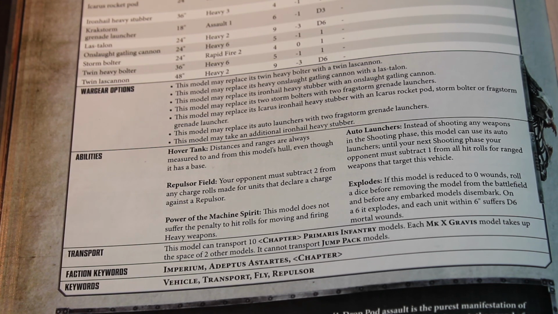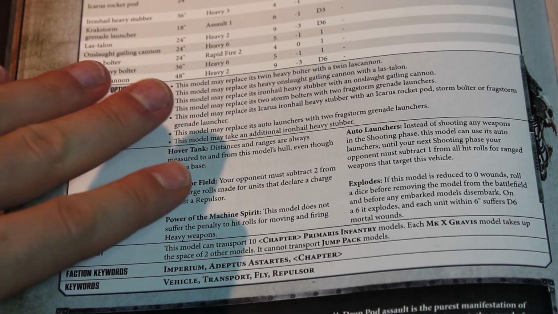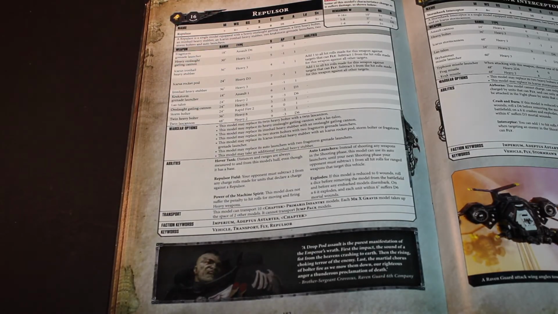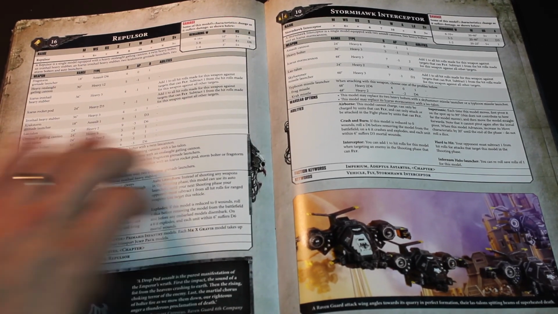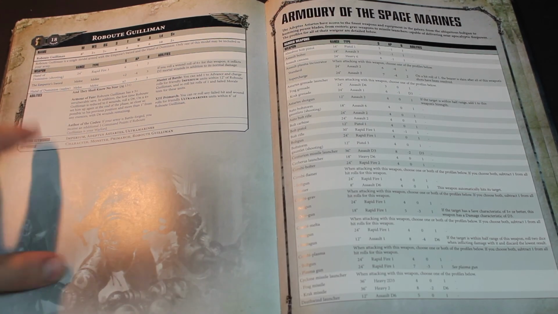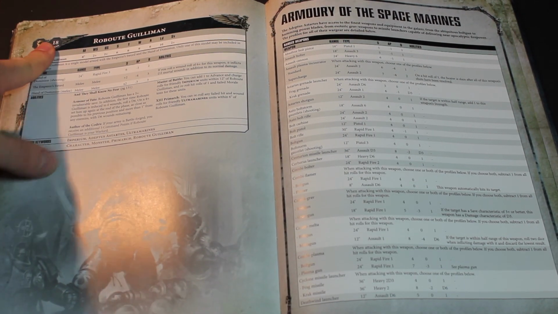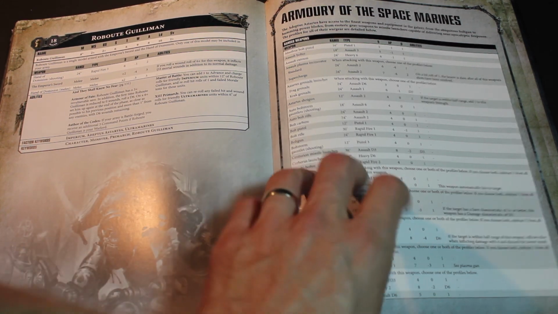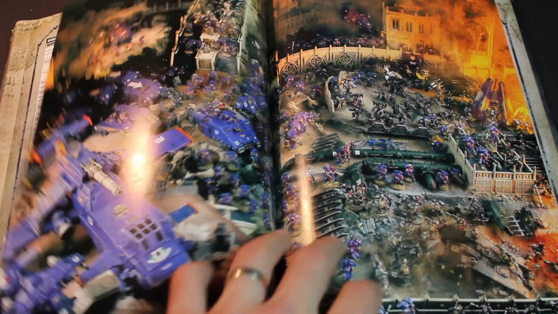But it doesn't fly, so you can fall back and shoot with this thing, which is neat. Alright, let's zoom back out and keep going through this, because there's some really awesome stuff to come. Storm Ravens, Storm Talons, and then Reboot Guilliman. So there you go, 18 power level. You know, which is actually probably not a lot considering how good he is and how good he makes your army. So here's all the weapons, what they do.